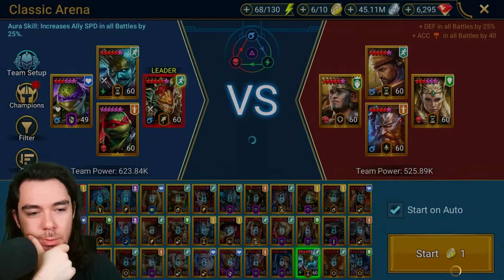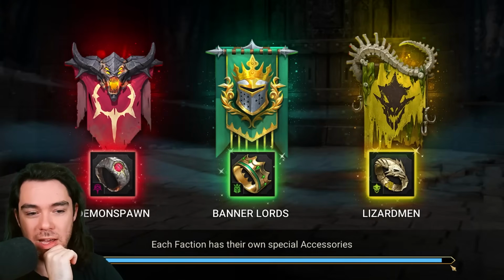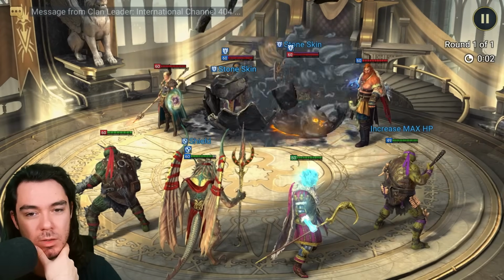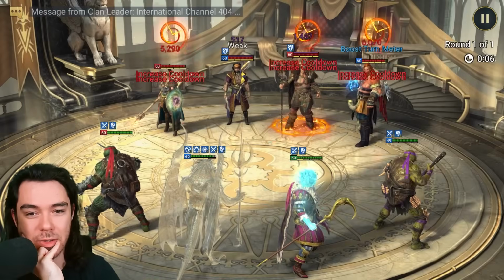I mean, let's fight the full Barbarian team. I'm curious about this. He's obviously trying out a siege defense. He doesn't have the speed aura, whereas we do. Although, to be fair, I could use this siege aura. This aura in siege, it's an all battles one.